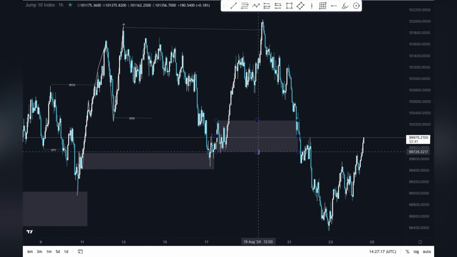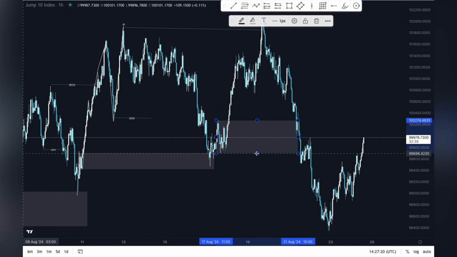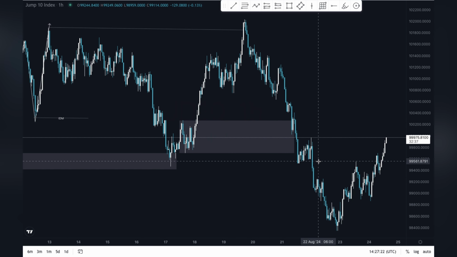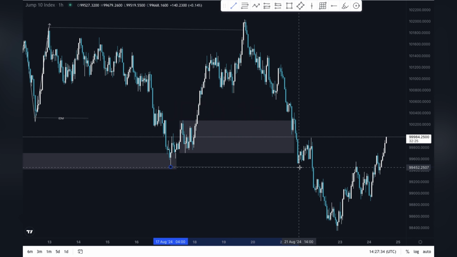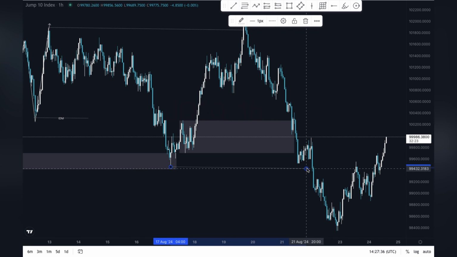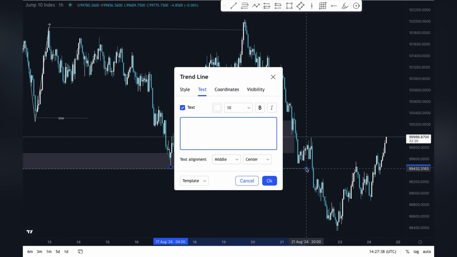But there's nothing that is 100% in the market. That's why we always pay attention to confirmation entries before we execute. Despite the fact that order flow works a lot, we still need further confirmations to actually use it in the market. Price came and then invalidated it, and that originated a whole change in the structure of Jump 10 Index. So there's a change of structure right here to the downside.